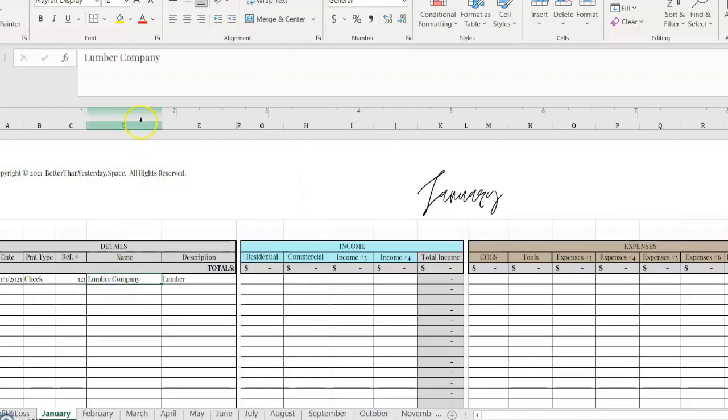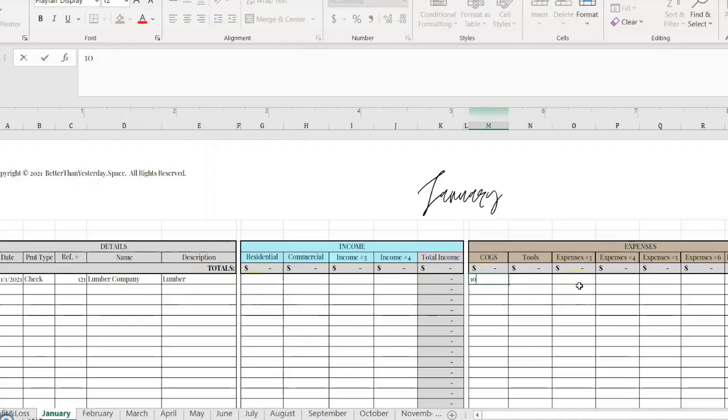So these two columns real quick, this name is basically your vendor name, and then this description is what you can put as a description. So I'm just using lumber company as a generic company name. Let's just say that the lumber company had a completely different name and you weren't really sure, you couldn't remember what you bought. That's where you can enter in this description right here for you to look back and reference as far as what you actually purchased from said company. So that's the difference between the name and the description columns right here.